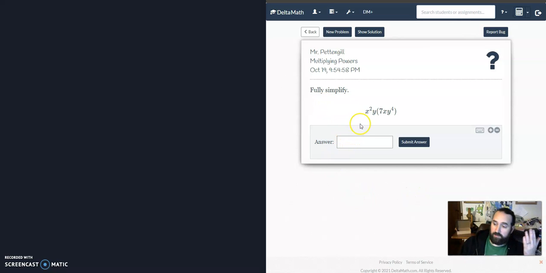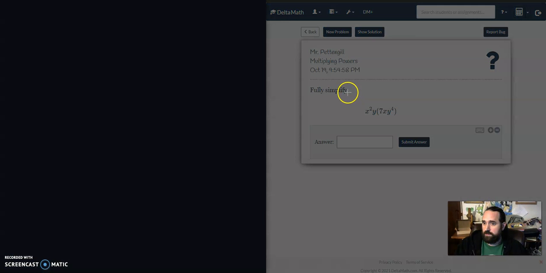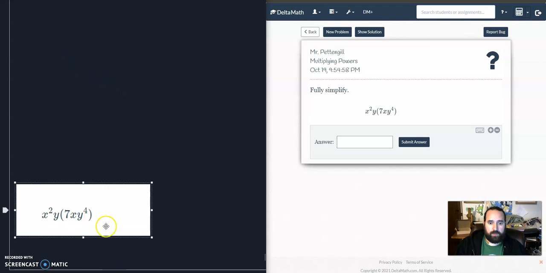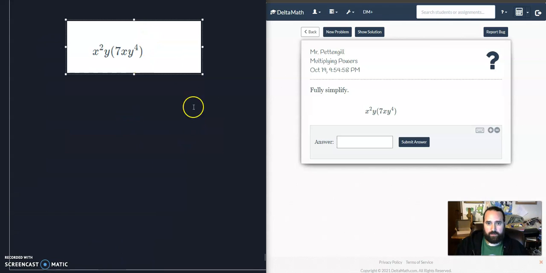Now guys, this is not as bad as it looks. You need to remember what like terms are and what like things are. Numbers play with numbers and variables will play with the same variable. Think about it. If we're working with bases here, I can't have things with different bases. So I'm going to real quick snag my problem. So there's the problem I just snagged off Delta Math.